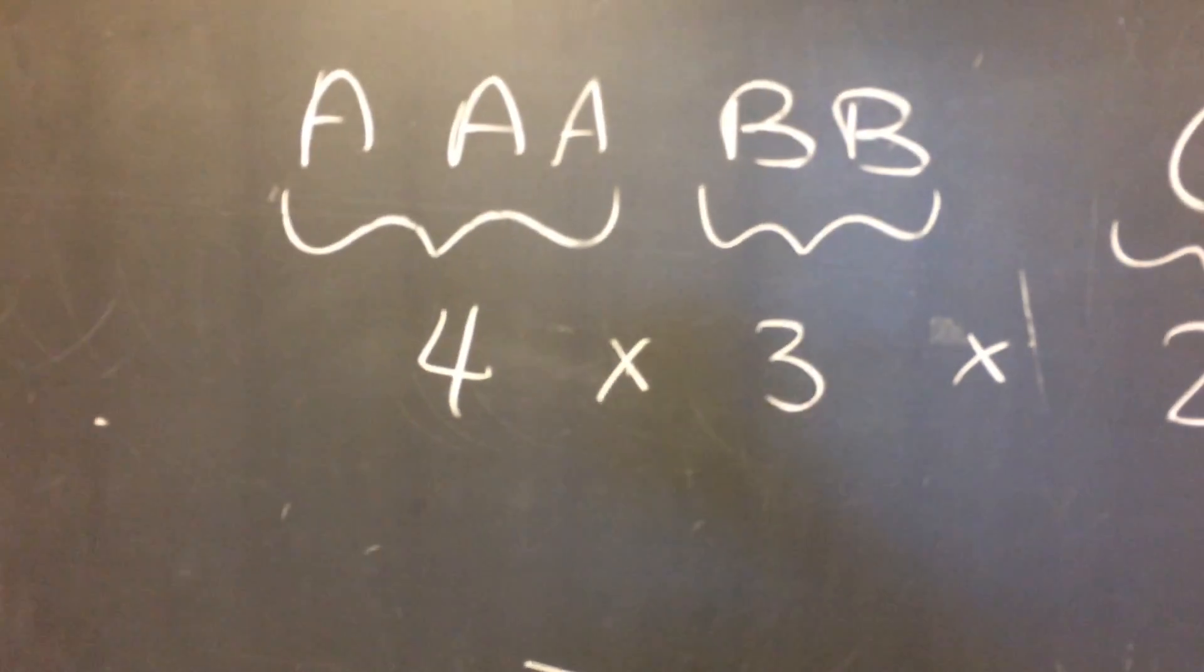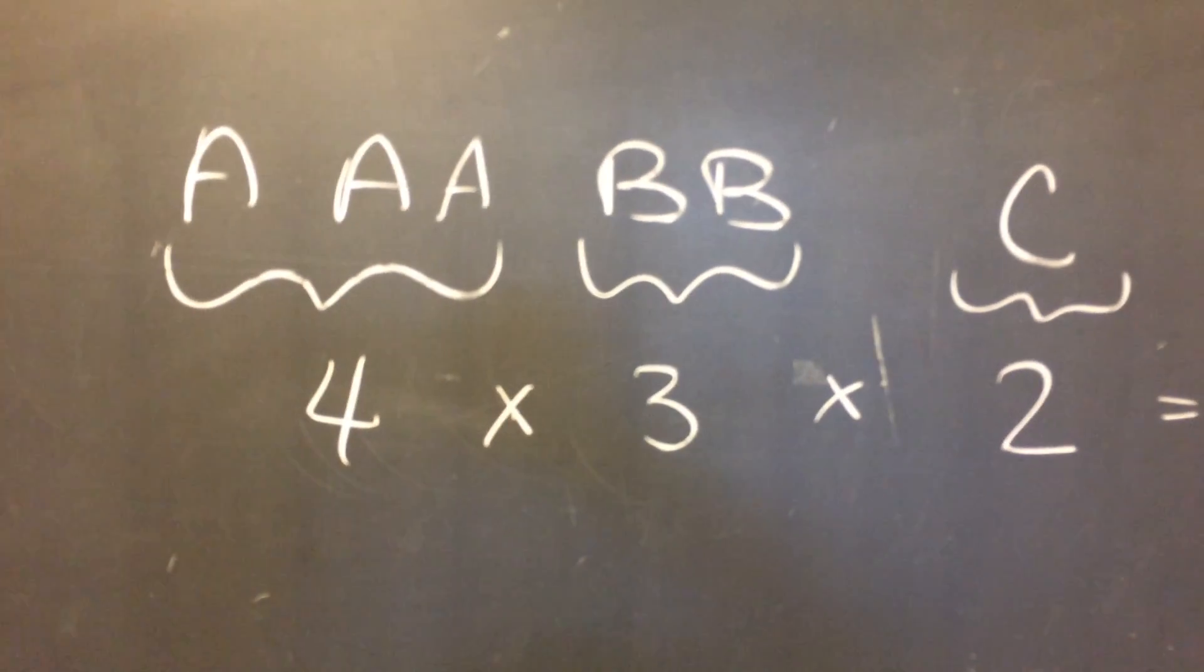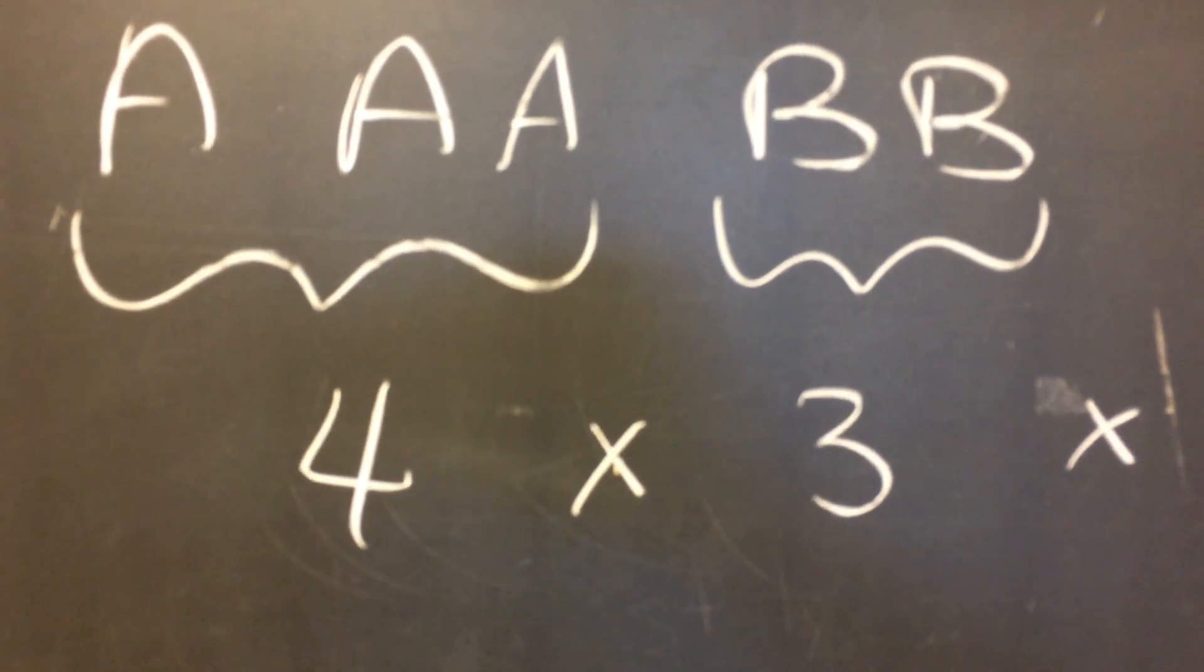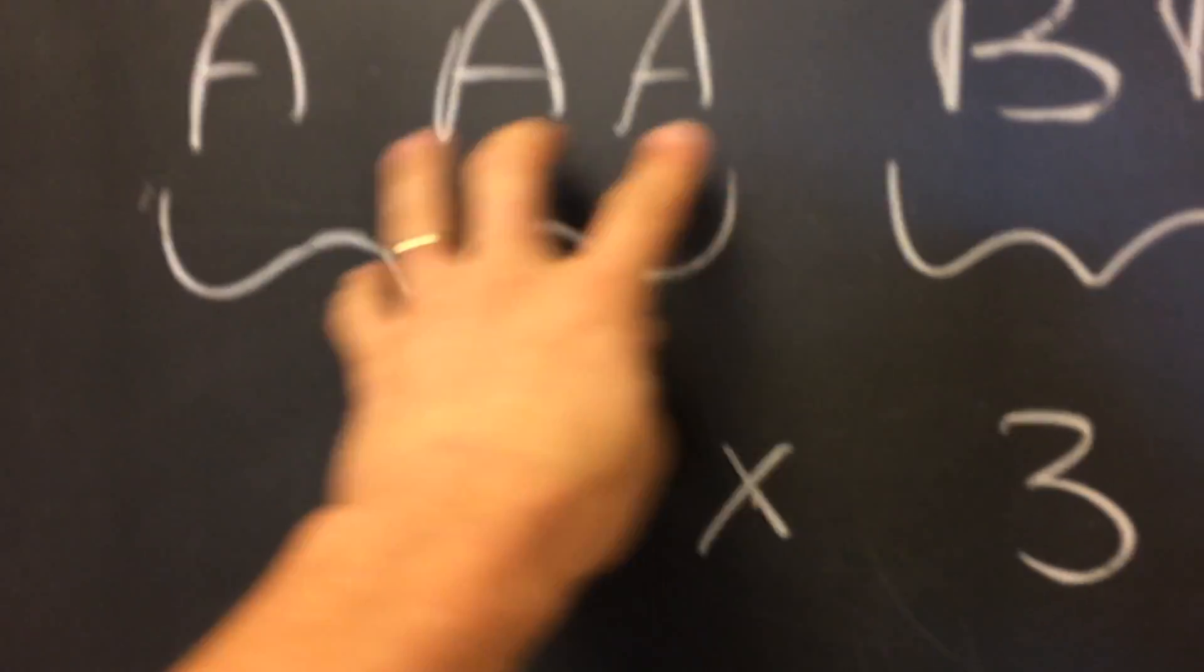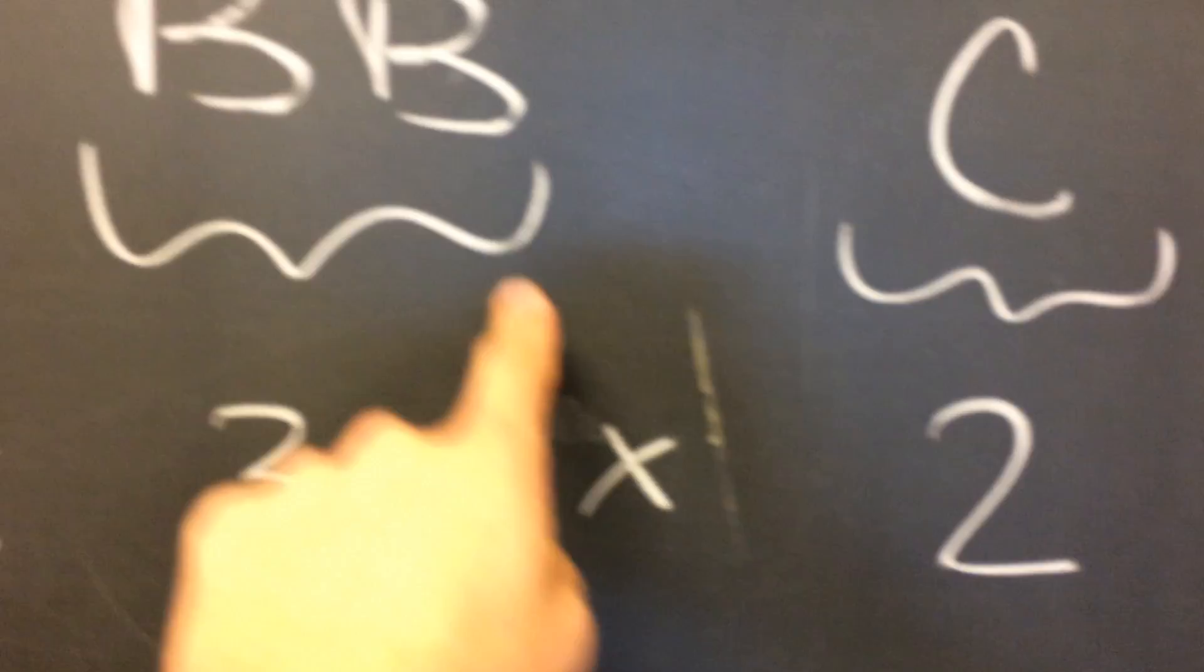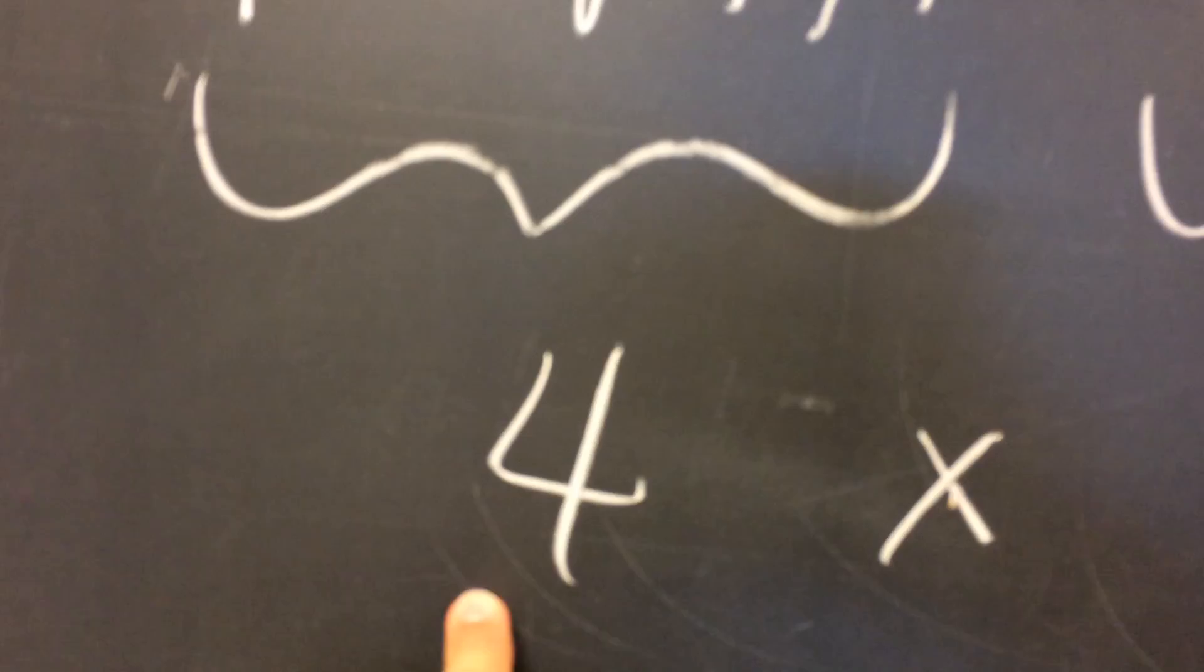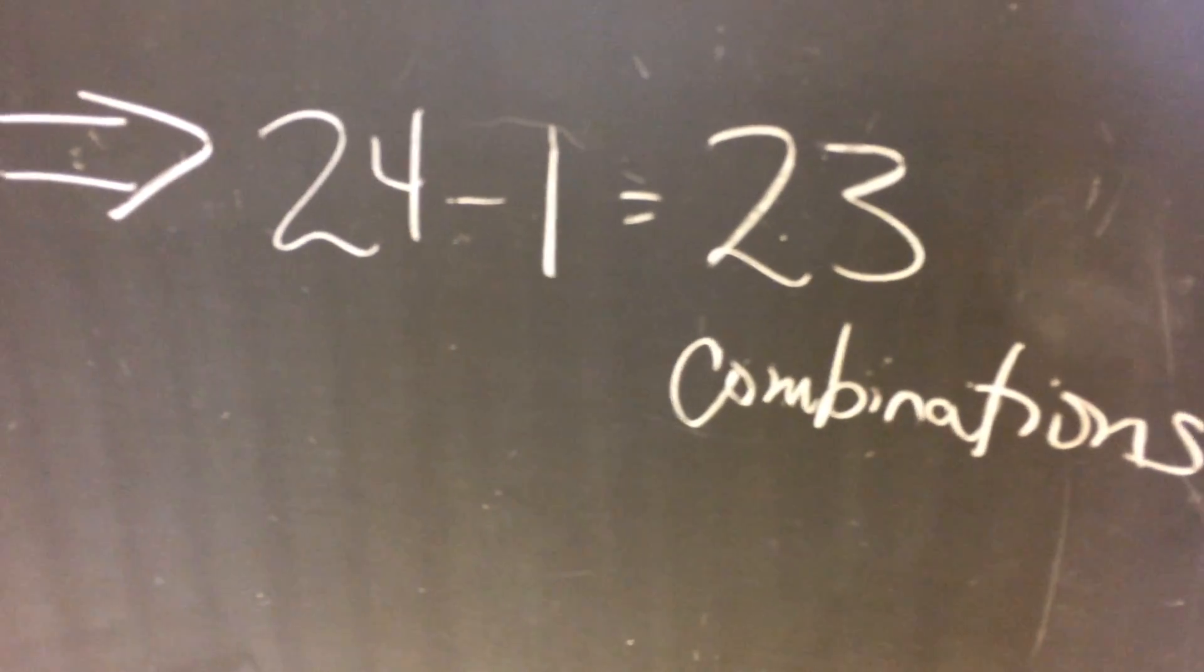So in general then, for a situation where you have some copies of the elements, so this isn't really a set anymore because the elements are not unique anymore, but when you have copies of items like this, then what you do is you take the number of items here in each group that is identical, and you add one to it. So there's one item called C, that means there are two choices. Two items called B, two plus one is three choices. Three items called A, there are three plus one, four choices. Multiply those all together, you get the total number of combinations, and depending on the context you might need to subtract one.